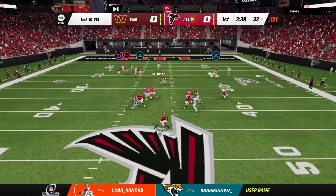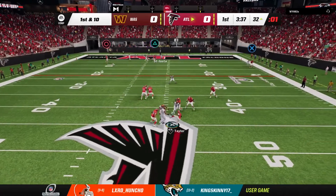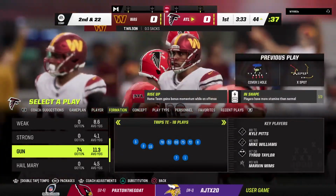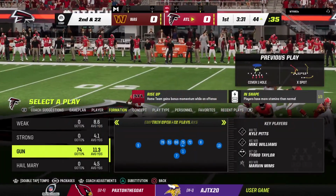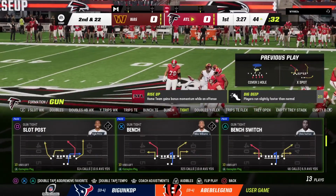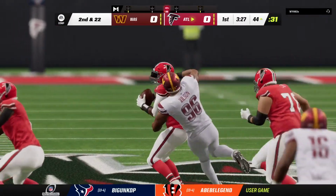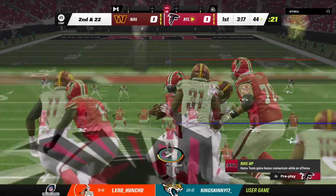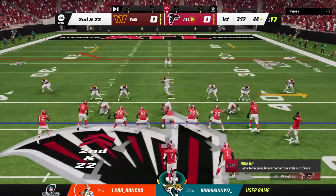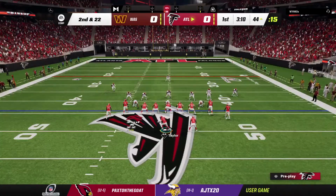Now it's Taylor. Under pressure, and down he goes. Brought down by multiple defenders, and it's a loss of 12. Charles, a little bit of feast or famine on this drive. They moved the ball okay, but they've been sacked twice now. And they've got to figure out how to plug that leak a little bit, right? Keep them away from the quarterback, because when he's not being hit, as you mentioned, they're moving the ball well.